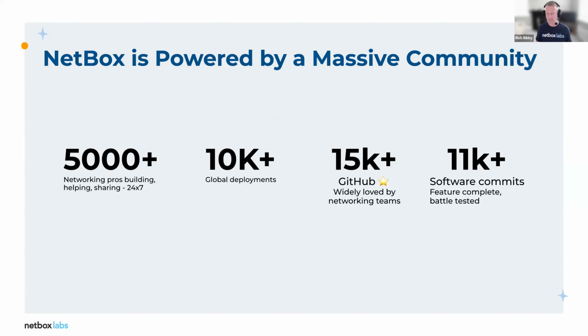It's also powered by a massive open source community here. So these are just some of the numbers. I think we went over 15,000 GitHub stars recently in the last week or so. And some of these numbers, like the 11,000 plus software commits, it just shows you the pace of development that happens with the NetBox project. So it's very actively developed, a huge community supporting it, lots of contributors and maintainers as well. So, a great open source software project.